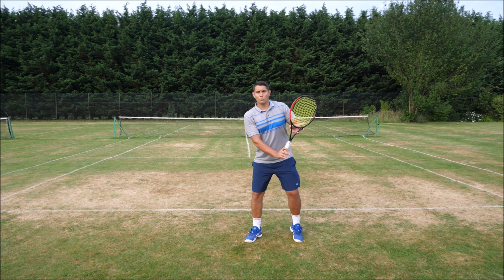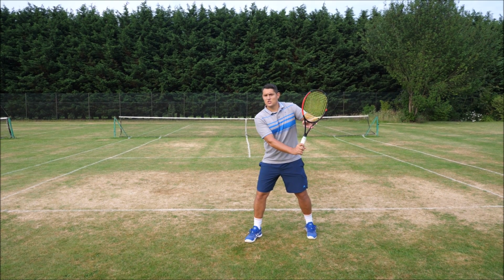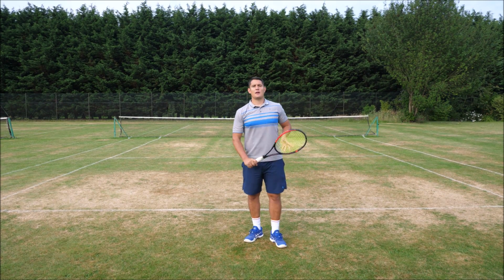Now his left hand is still working in this position. A common thing that a lot of players will do is they'll reach this position, take this hand off, and then swing independently just with their hitting hand.